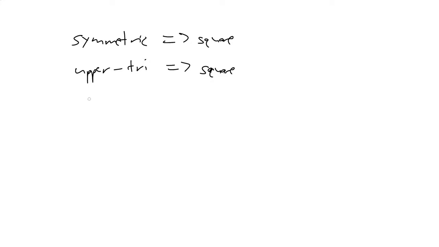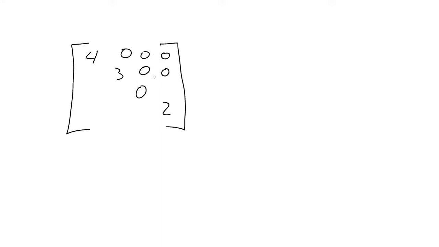And the same thing is also going to be true for a diagonal matrix. We're going to say all diagonal matrices for our purposes are square. And a diagonal matrix is simply one where it's all zeros not on the diagonal. So we can have 4, 3, 0, 2. And then all zeros up here, and all zeros here. That's a 0.